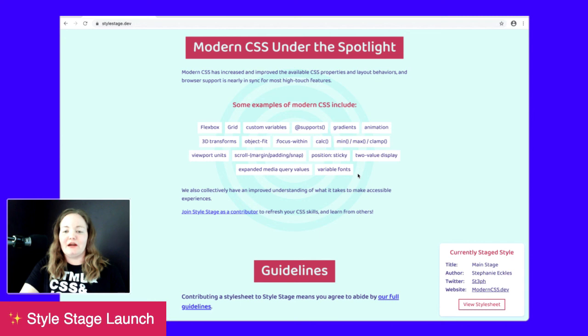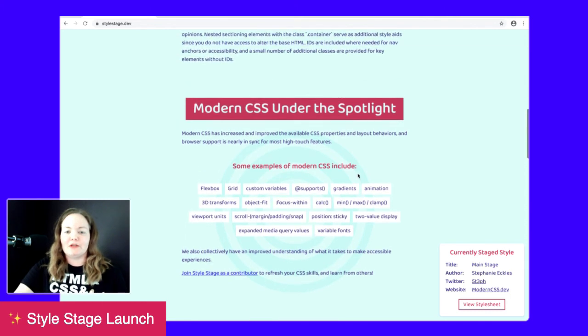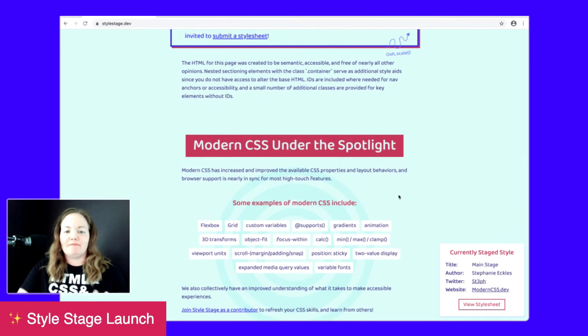I listed some here. Again, some of these came out of a fantastic Twitter thread where I asked for more ideas of things folks consider modern CSS. So it's to highlight those properties, but also to emphasize, the guidelines emphasize that your style sheet be performant, and they give a pretty generous load time actually of 3 seconds.